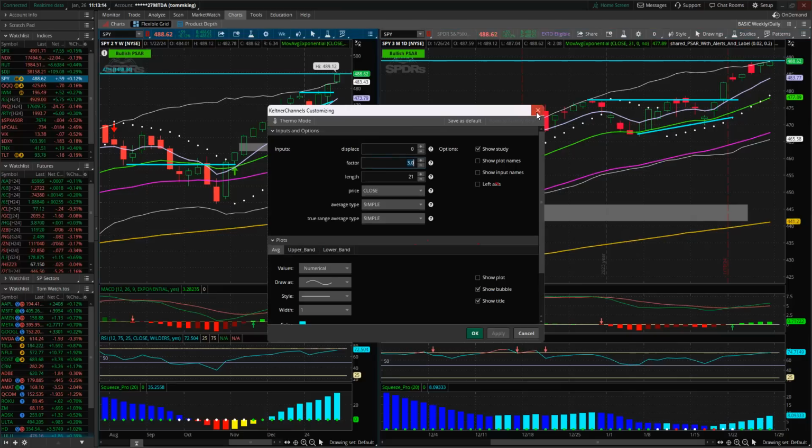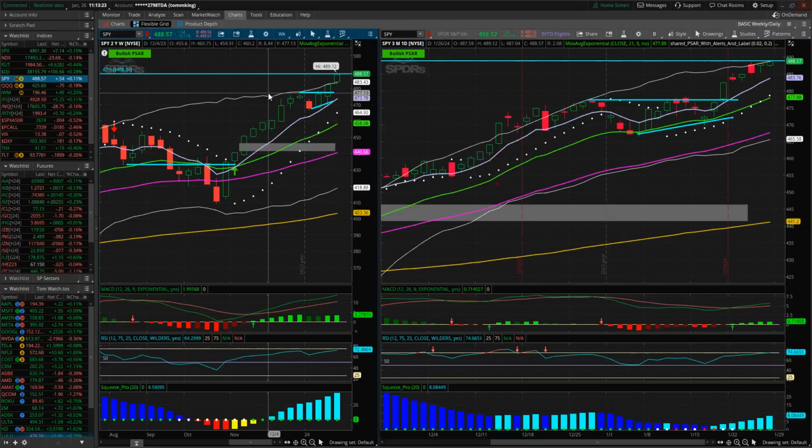You can use some of Igor's charts. You'll see Igor using the 1, the 2, the 3 factor on his. So you can see what's going on right now. I just have the 3 ATR. So this tells me when we get above this line, and this line is flat-ish, to me, it's getting overextended.